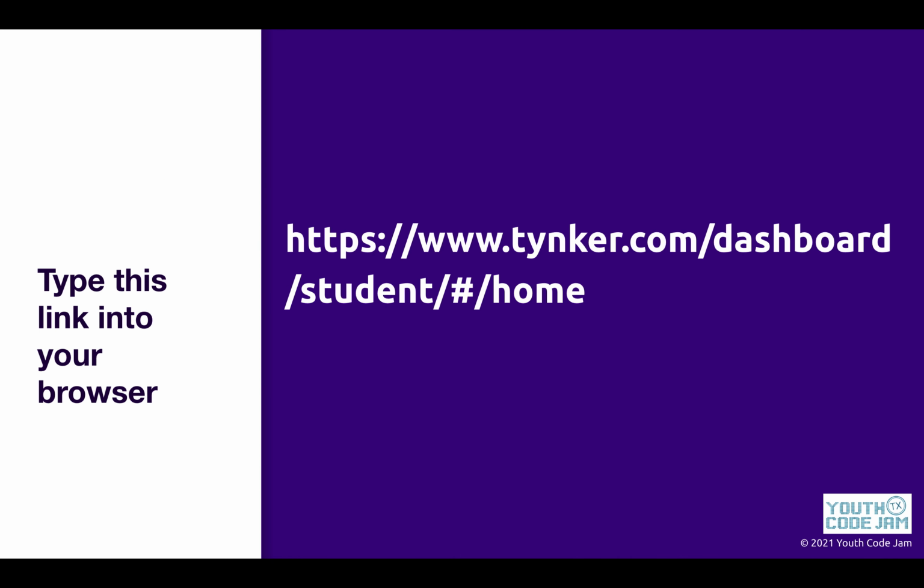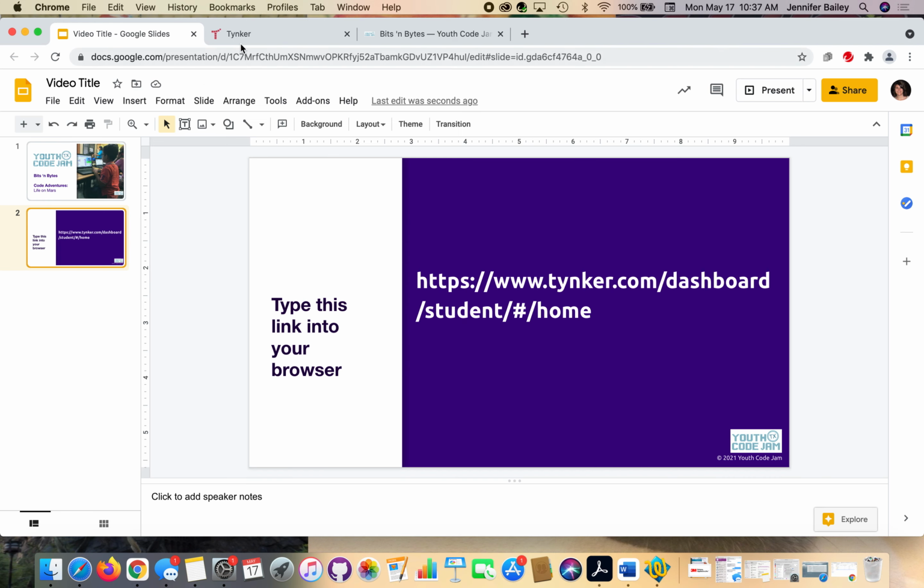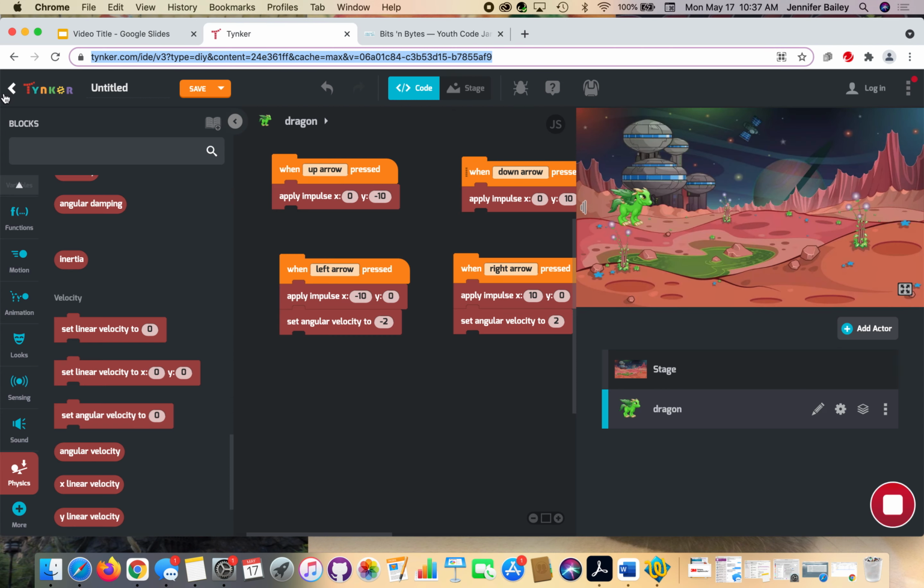Okay, so to get started, pull up another browser window and type this link into the URL bar. It's pretty long, which is why I have it blown up here. A lot of times they're really short or easy to type in. Go ahead and type this entire link in. Do not add an enter or a space. Type one line, no spaces. And you should end up at this screen.